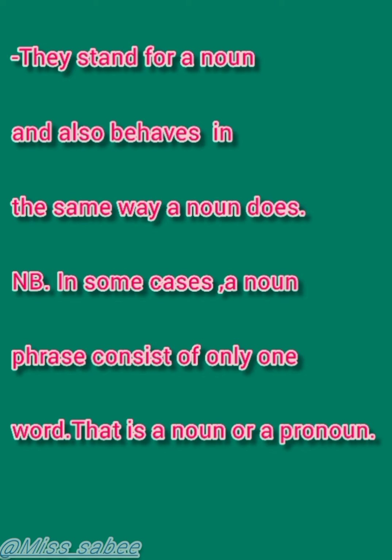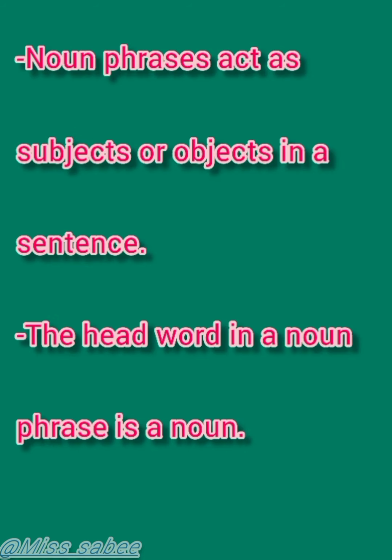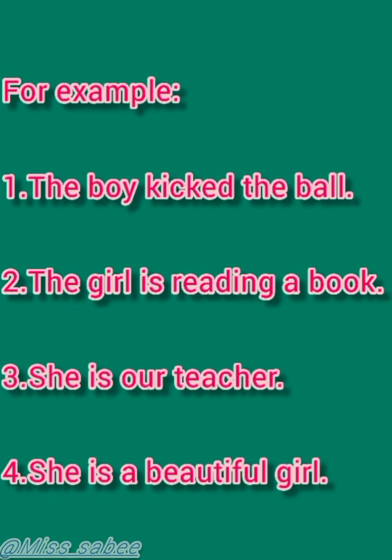That is why we talk of the girl. When you say the girl, it is our noun phrase simply because we have girl, which is our noun. Now, that group of words, the and girl, when they come together, they make a noun phrase. Again, we say that noun phrases act as either subject or object in a sentence. And as I said, the head word in a noun phrase is a noun.